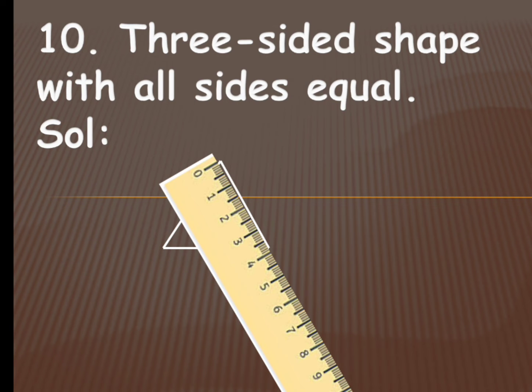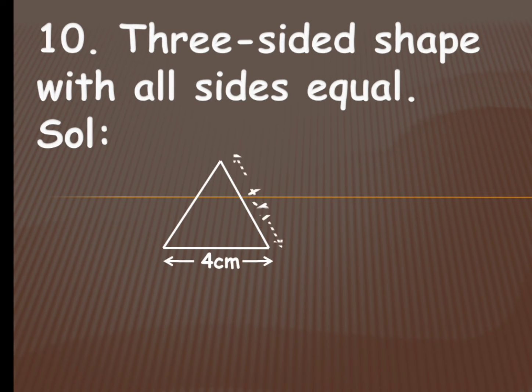If the last line is less or more, try to adjust the other sides which we have drawn, so that the last line is 4 centimeters when you measure. Okay, that means whichever measure you have taken. Okay, remove the scale and mention 4 centimeters on all three sides like this. Okay, children, so in this way you need to construct the shapes.